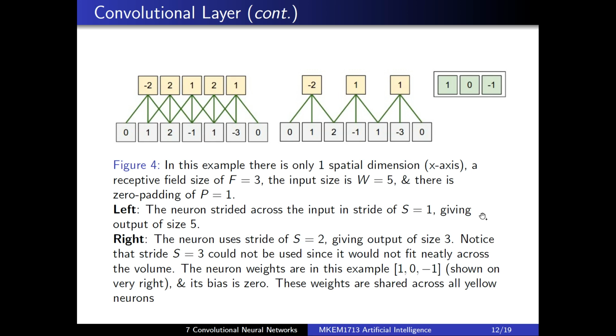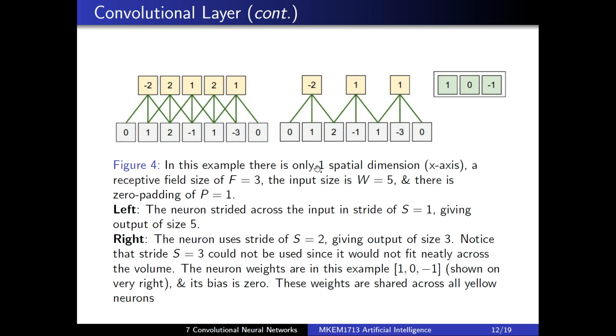So let's look at a simple example. Imagine we only have one spatial dimension. Even though CNN is used for images of 2 or 3 dimensions, for clarity, let's imagine you only have one dimension of inputs. Our number of inputs is 1, 2, 3, 4, 5. 5 inputs. So this is our convolutional layer. The depth is only 1. If I had depth equals 2, then I would have another set of neurons here, 1, 2, 3, 4, 5. So in total we would have 10 neurons in our convolutional layer.